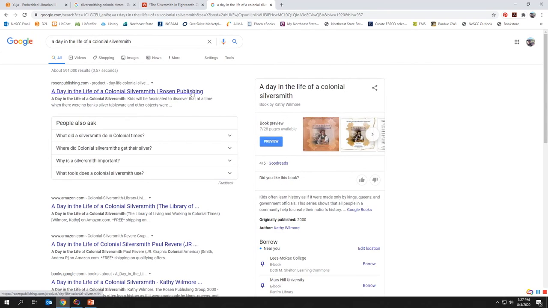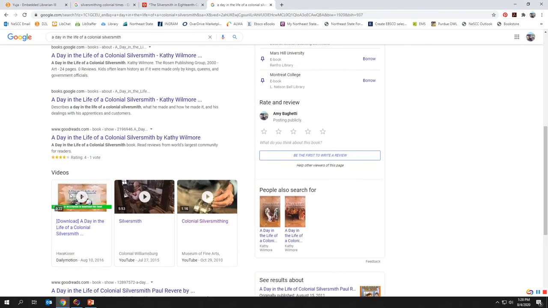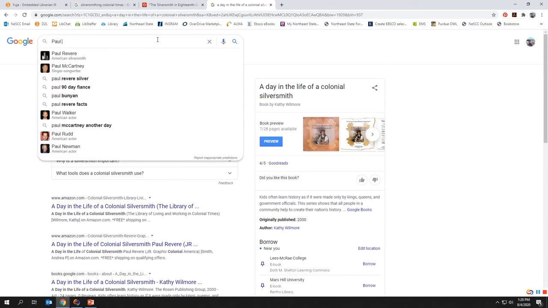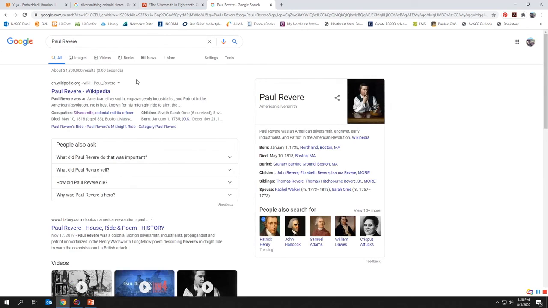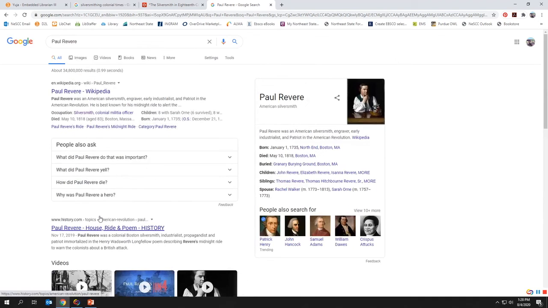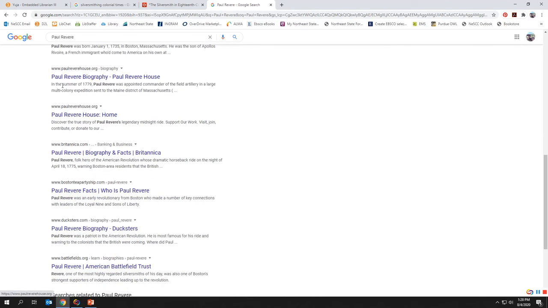We're coming up with that juvenile book we found in the EBSCO search first thing, of course. That's more books. And remember, you can always try other places too. Don't forget, try Paul Revere. There might be some good information on him as a silversmith. Look, paulreverehouse.org.